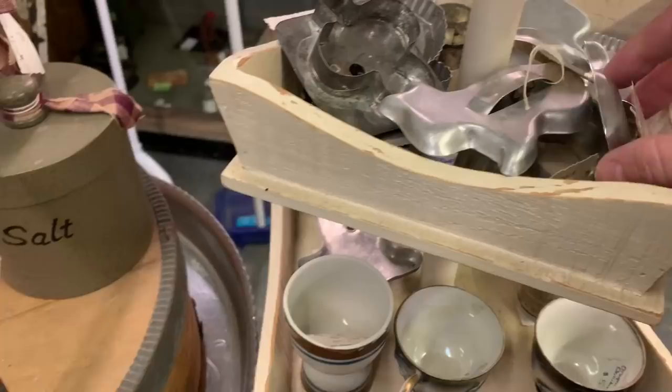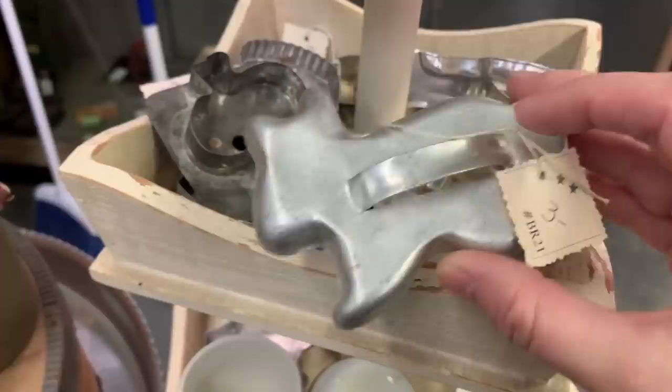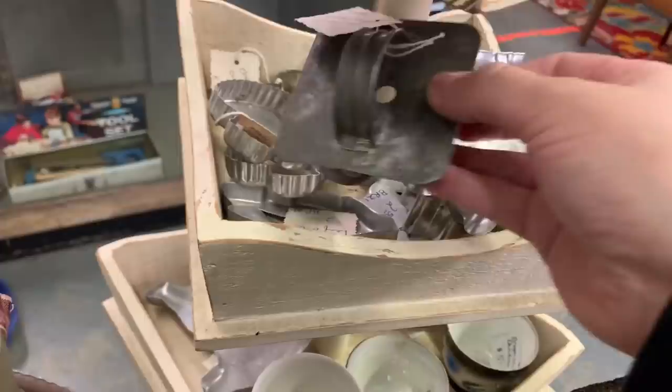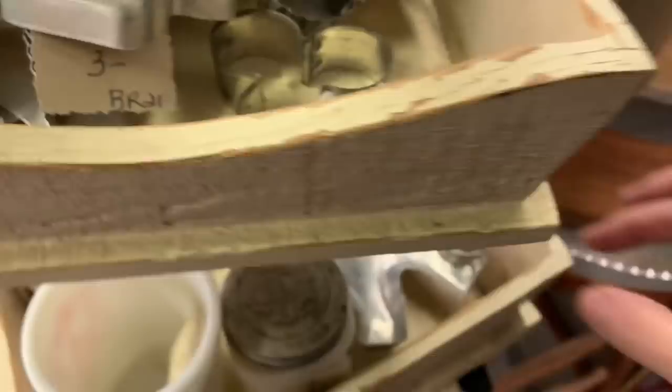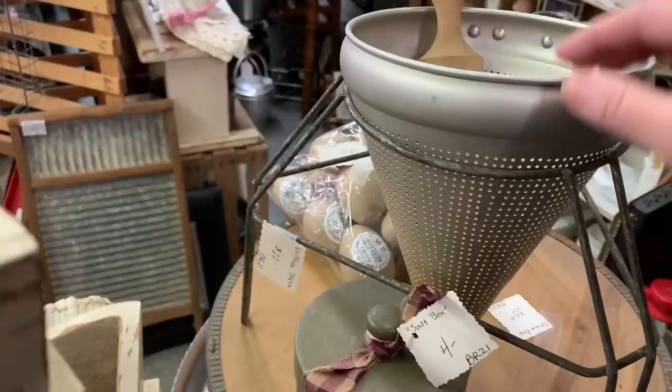First, we're going to look at the cookie cutters — these were interesting. What is that? That's got feet. No tail either. That looks like a club — or a spade — it had three little things. Then I spotted something else. I'm like, ooh, a gingerbread man. But then — no. That's some kind of man with a hat. What is that? That's a colander — for what? You could do some different things with it.